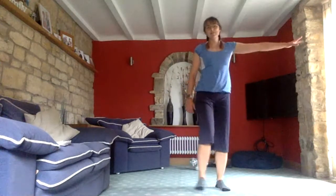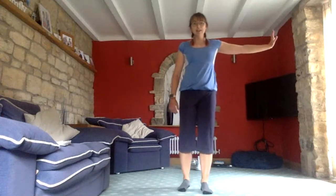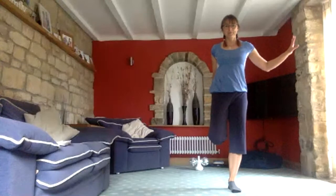Bring it up, get your balance. Feel free to grab hold of a wall if you need to. Look, I can pretend I'm holding the wall. It's not actually there. It's just a bit behind me, but it looks like I'm holding it. Knees close, push the hip forward, lengthen through the body and get that nice stretch into the front of the leg. Change to the other side. Knees together, lift, push. Lengthen if you want, reach up high and really feel that nice lengthen.